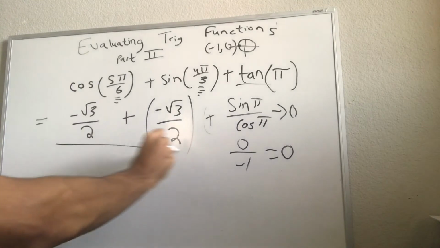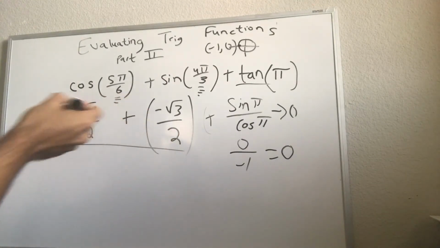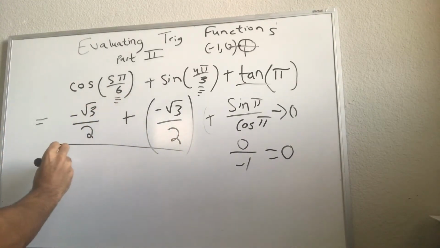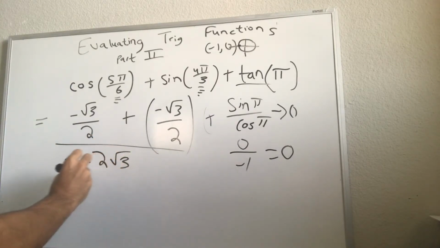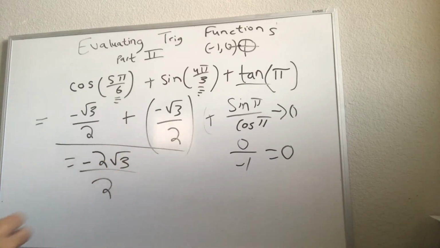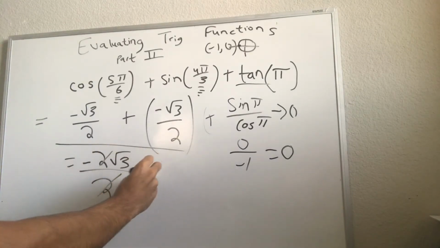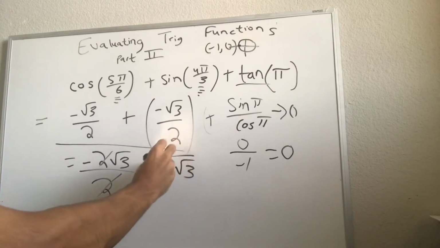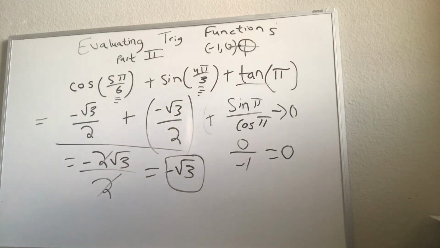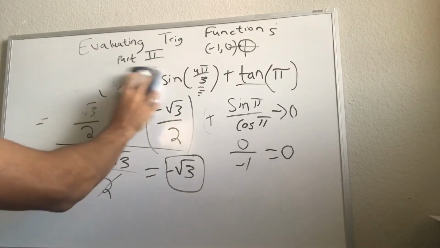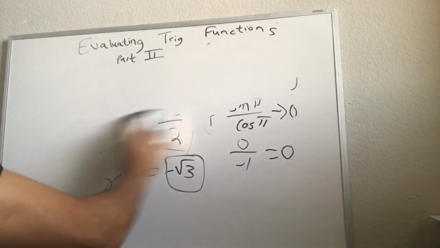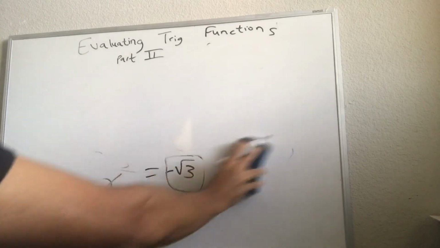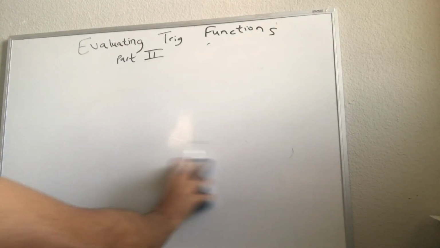So we're really just looking at these two. And the fact that there are two of them, we can write this as negative 2 root 3 divided by 2. Simplifying this further, we get negative root 3 as our answer. So negative root 3 is the simplification of this. Now we'll give another problem here. Again, similar concept. If you know your ratios really well in those three quadrants, this should not be hard.